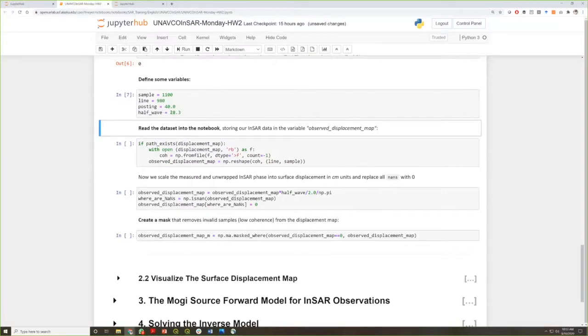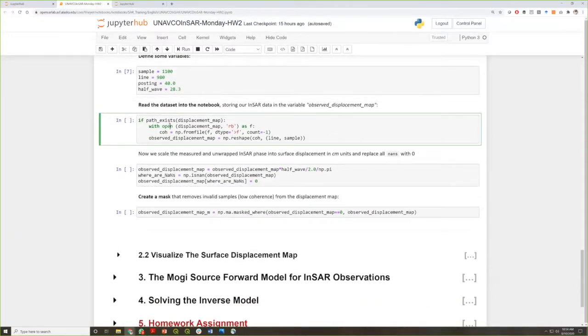We'll talk about this later in the class: one phase cycle of a C-band data set measures about 2.8 centimeters of range motion on the ground. And so one fringe, which is something that you'll learn about later in the class and you may have learned about before, covers 28.3 millimeters on the ground.